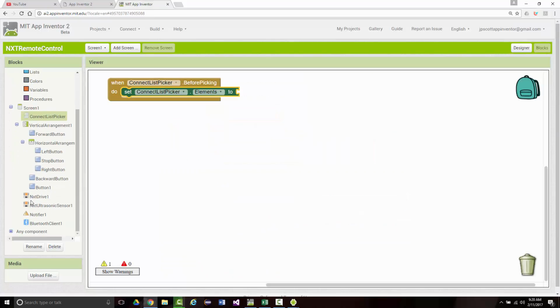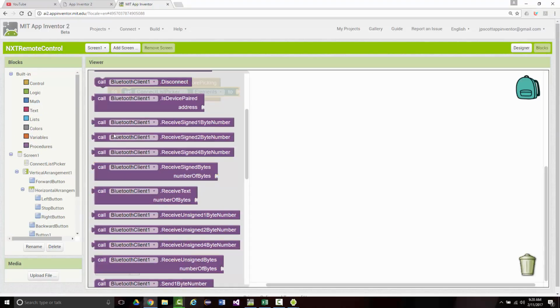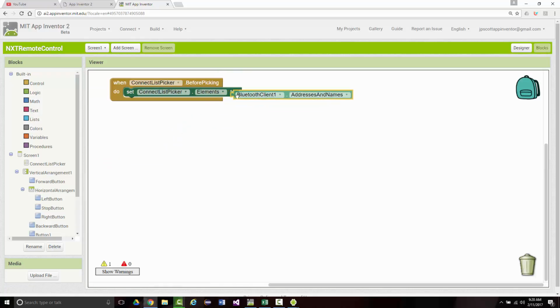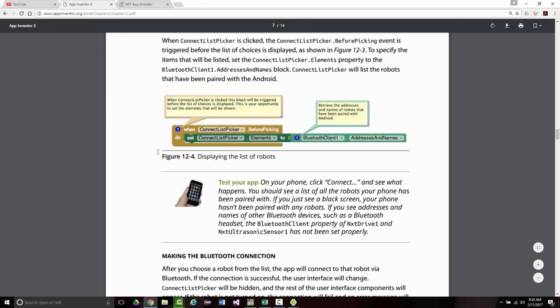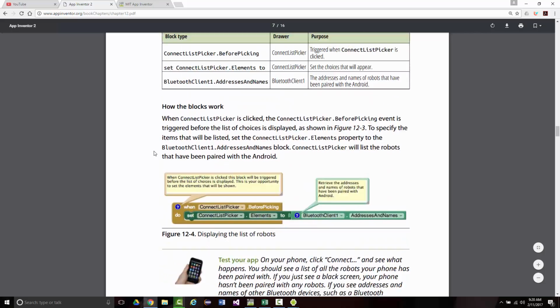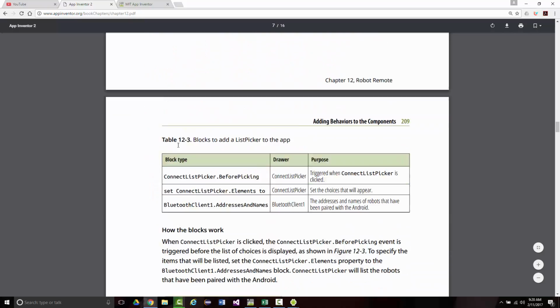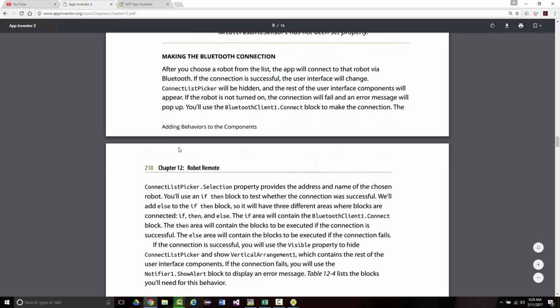All right, so there we go. Again, that was designed to let us connect to the NXT and to display a list of robots had we had them. Next, making the Bluetooth connection.